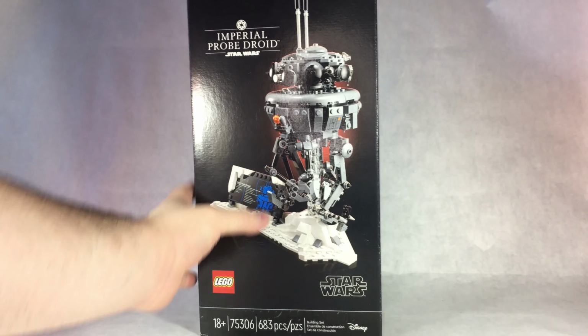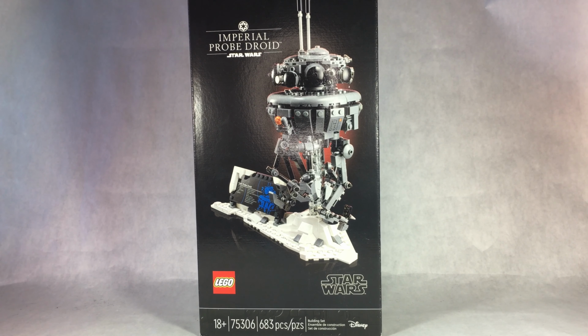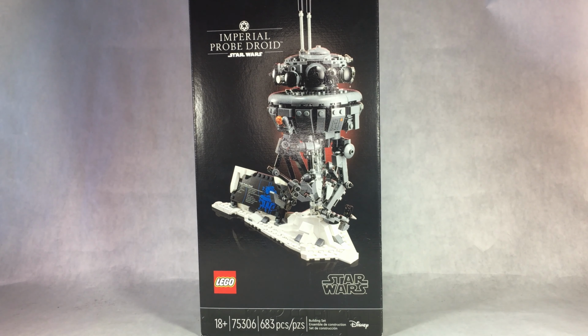Stupid tripod. And the only other Lego set that I got for Christmas, I did also receive a Lego Star Wars Ultimate Collector Series Imperial Probe Droid. This was a set that I was not expecting to get, but I did anyway. So, very, very nice that I got this one.